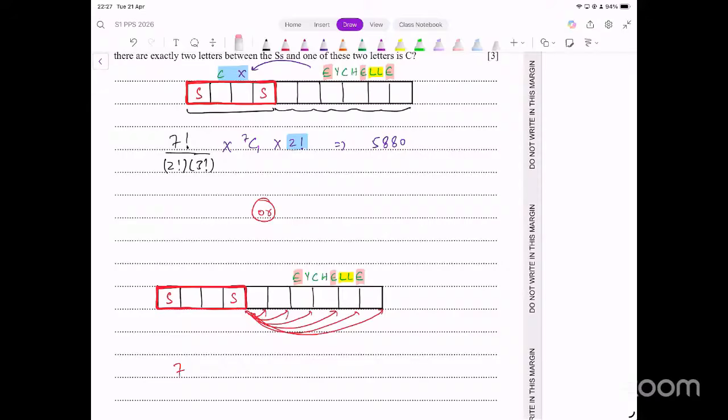And then we used to say, for the remaining boxes, we can say the number of ways of arranging them. But here we've got a problem. And that problem is C cannot come in the boxes on the right side. There's a condition on C. C can only come in one of these two boxes, right?